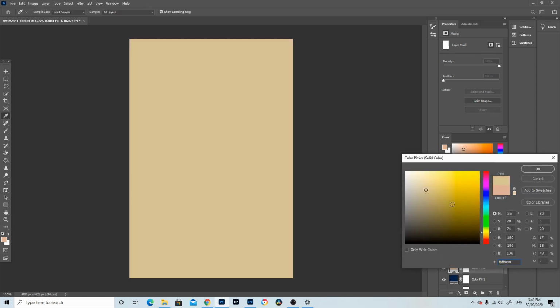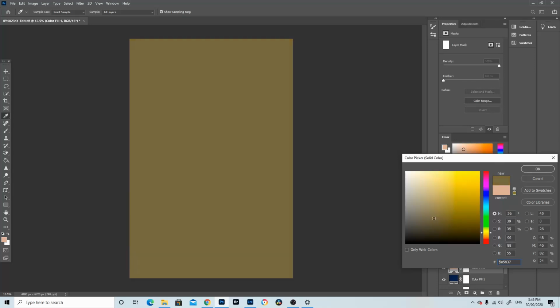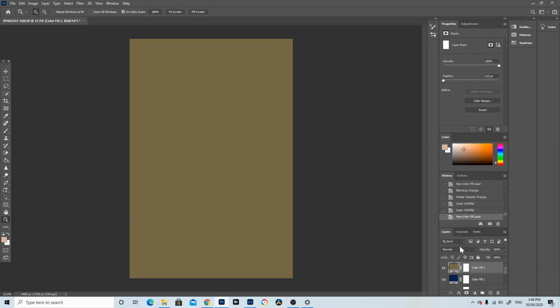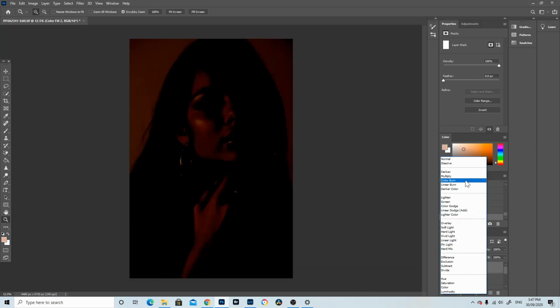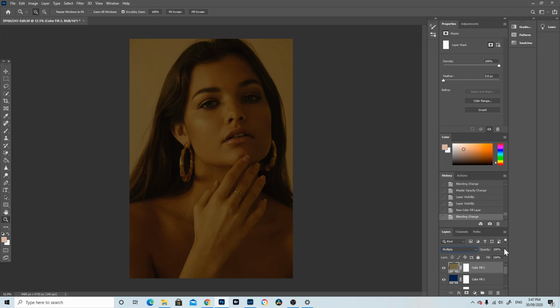Now I'm going to bring up another solid color, like I said before, and I'm going to choose more of a darker yellow color for this. I'm going to make sure it's not too much of a saturated yellow, but probably around that area there. This color combination of the yellow/green and blue will give it a very retro and vintage style, a very aged effect. So now we're going to change the blending mode on this one to multiply, and that's going to bring the yellow through in the highlights and the midtones.